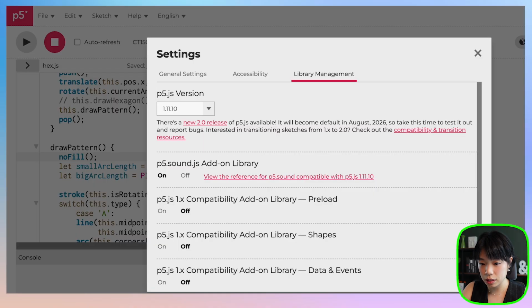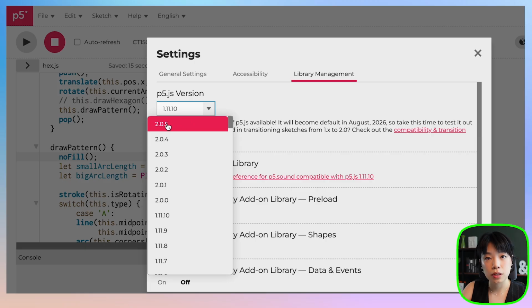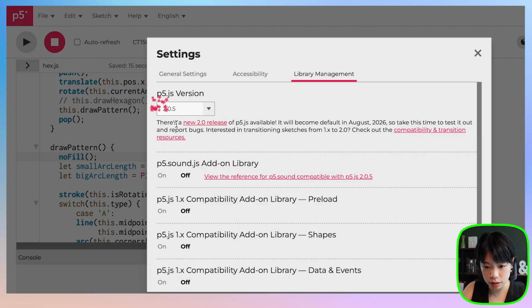Let's add some sounds. So we're actually going to be using the new version of the p5 library. So we're going to switch this to version 2.0.5. Ta-da! And we're going to be using the sound library. So I'm going to click on here.